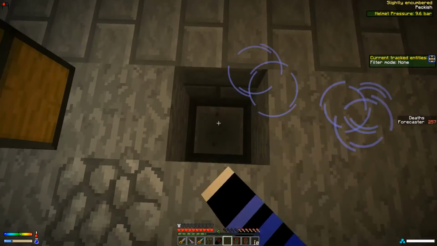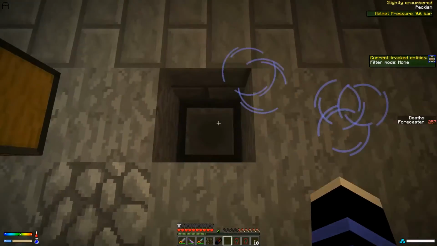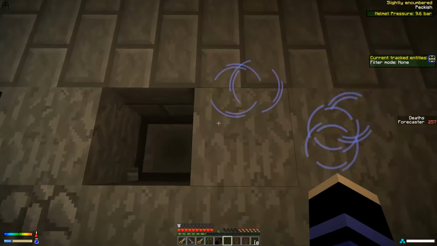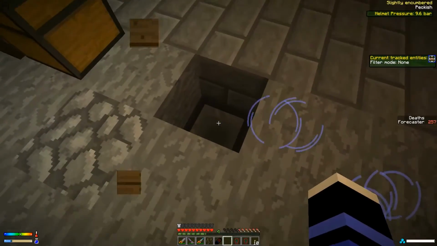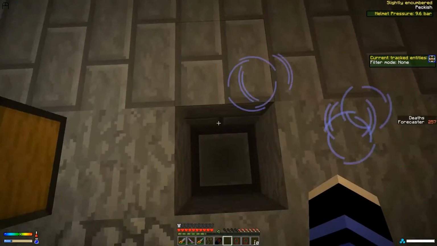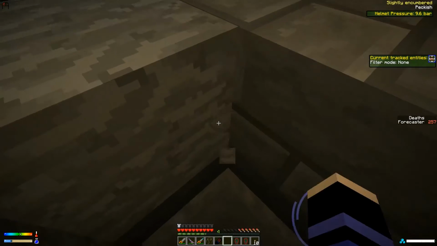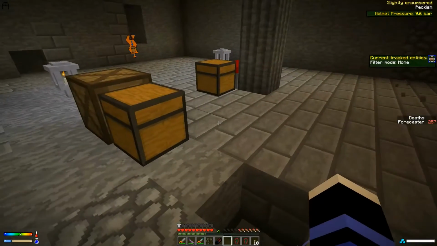So last episode I had the hopper next to the chest here, but I found that sometimes the drone item would fall outside of the hopper, or the tool or blocks it was carrying would fall outside of the hopper. So when it's down in this pit like this, it won't be able to fall outside the hopper, and then I can just retrieve them from the hopper directly.